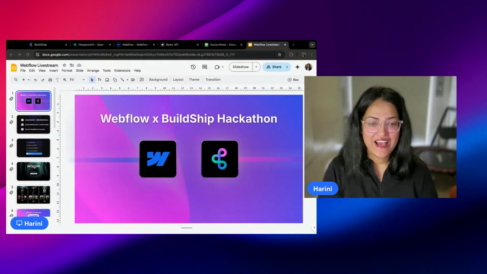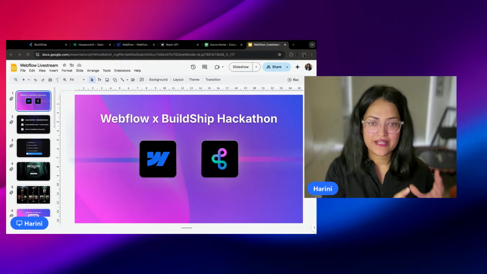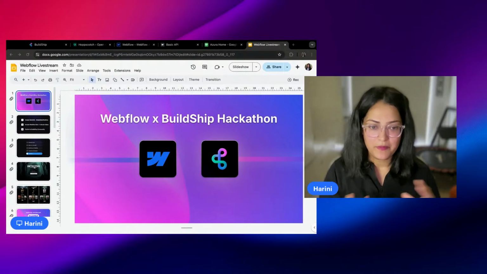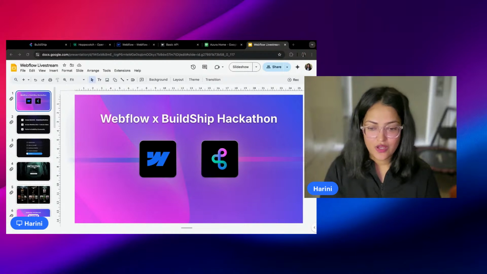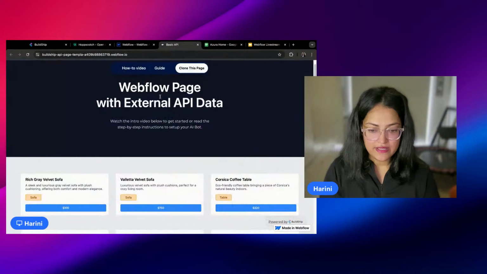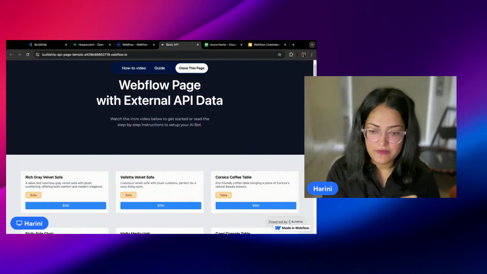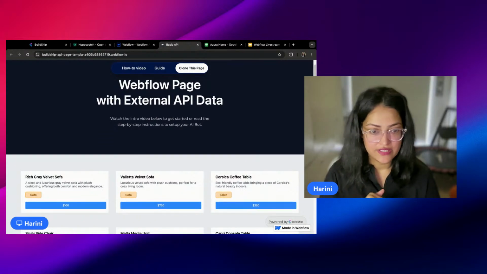That's awesome. So we're going to learn how you can build an API on BuildShip and then use it on Webflow. We'll start off with the basics, and then we will start building upon it to create advanced sections. So today we're going to see something like this, where you will create a website. We will post the template and clonable for the Webflow website as well as the BuildShip one right after this video below in the description.